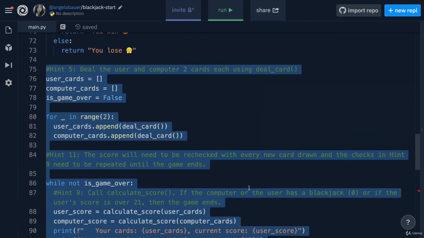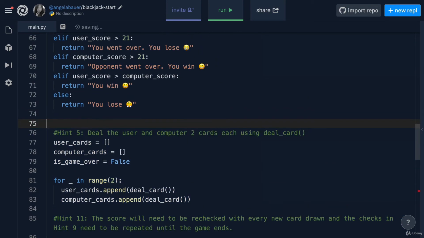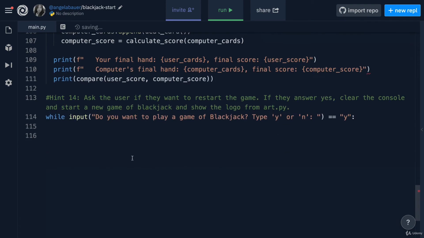So if we actually put this inside a function by indenting it over and then creating a function here called play game, well, then we can call this function play game every time the user types y. Now, we don't want to clutter up our screen with all the previous games. So before we call play game, we also want to clear the console.